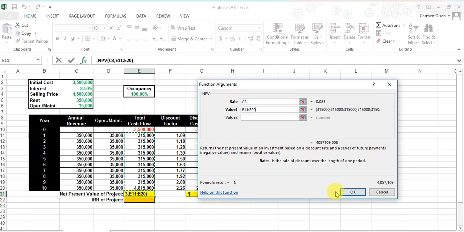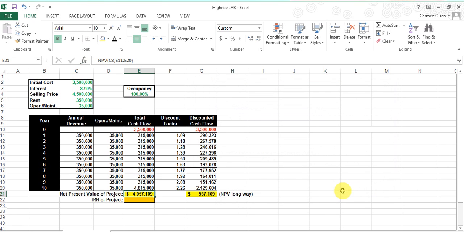There's one more step here. The NPV function calculated the present value of all of our future cash flows and added them all up at an 8.5% discount factor. We're going to double click in here again to activate it. At the end of the formula, I'm going to add in the negative cash flow that happens in year 0, which is the purchase price or the initial cost of the building. You can either press plus and add the negative value, or press minus and add the positive value. It doesn't matter as long as you're subtracting the initial cost from the net present value.